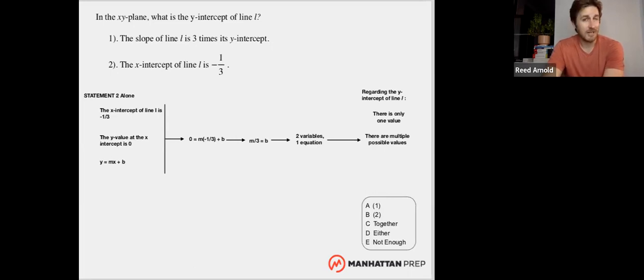So for the first time tonight, I think we actually need to bring the 2 statements together. We have to test now, are they enough together? Well, that first one algebraically, the slope is 3 times its intercept, tells me m equals 3b. What do we notice about this inference chain now? Is this going to get me ultimately to one possible value?